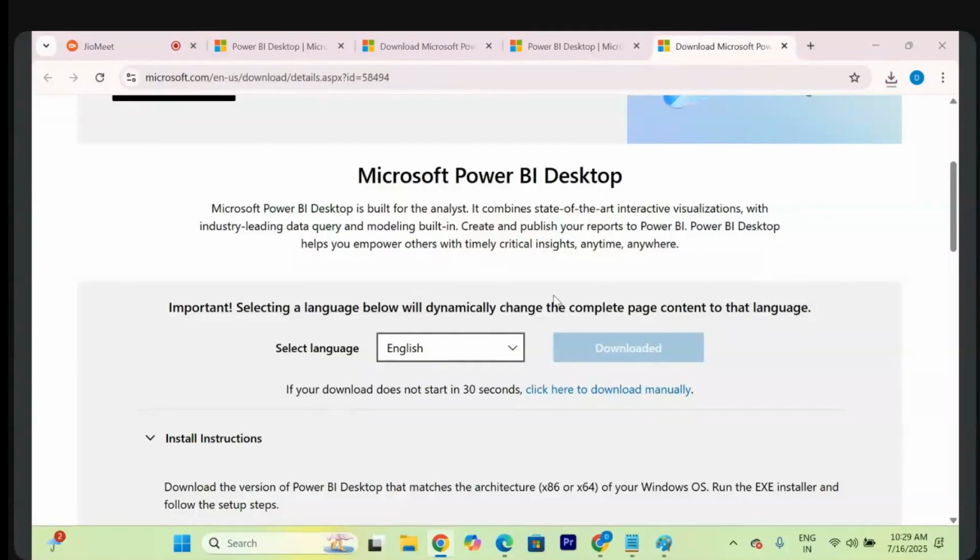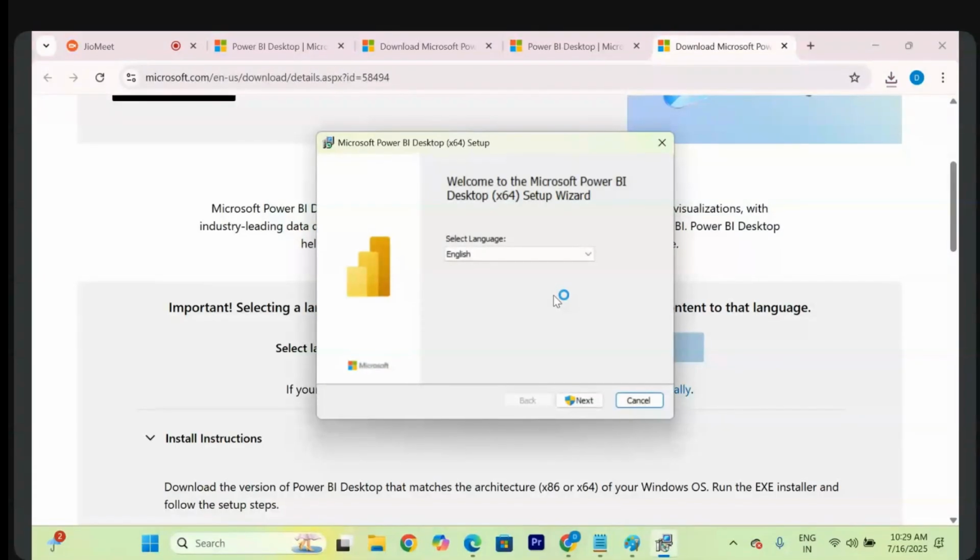Wait, it will open. It comes up as the 64-bit which we are going to install.